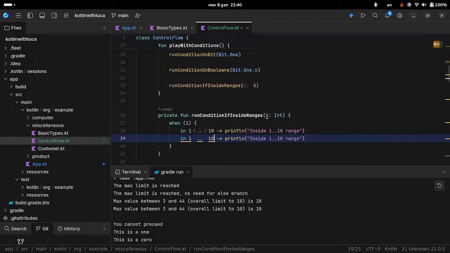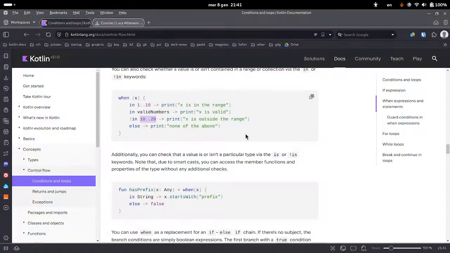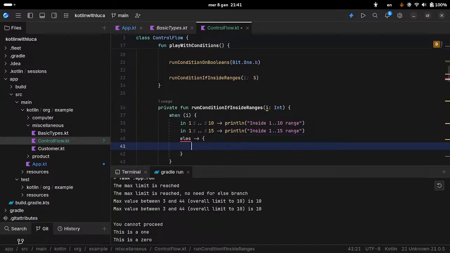Otherwise, we want to say inside 1 to 15 range, and you will see that although it's inside 1 to 15 range, we only get this as output. And yeah, else we do nothing.